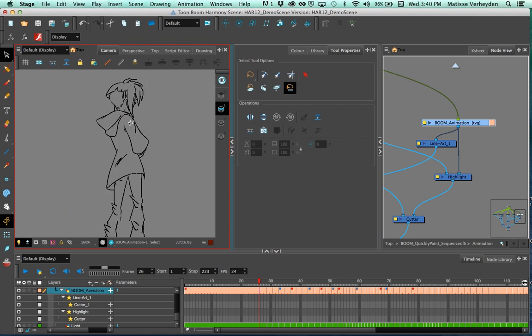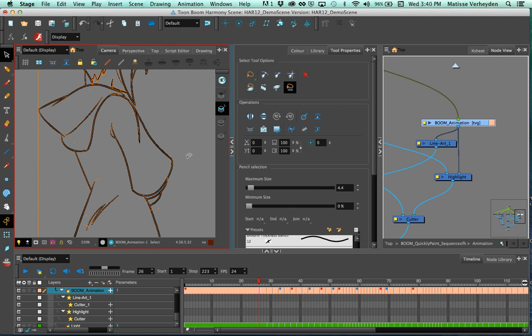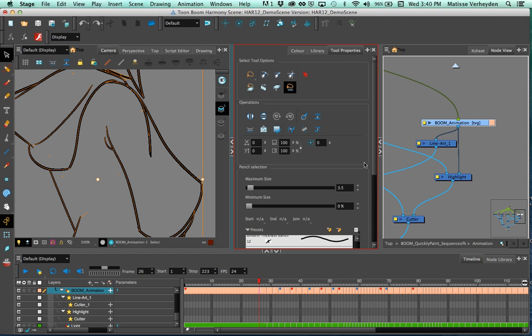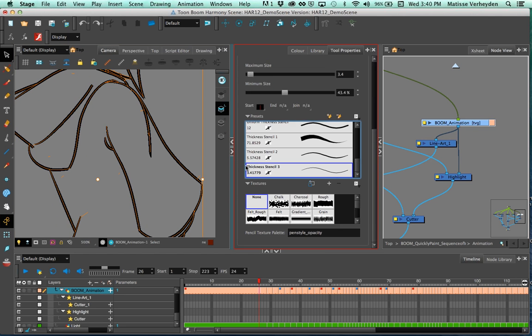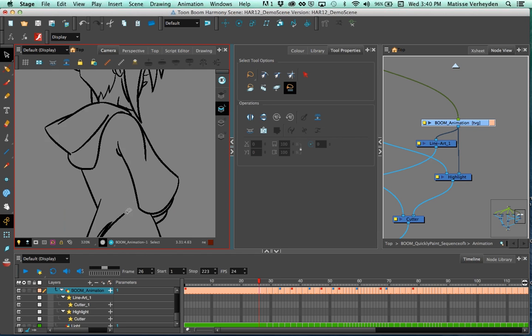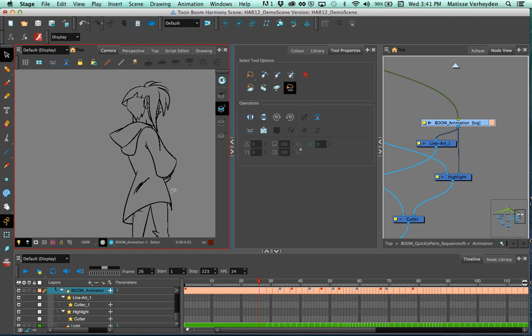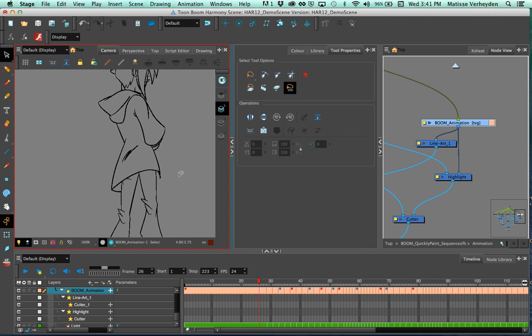Just select it, and you might have seen that the lines have changed a little bit. If I do it again from up close, you'll see that the same thickness and variation from the line that I selected and created the thickness pencil from has been applied everywhere on the drawing.